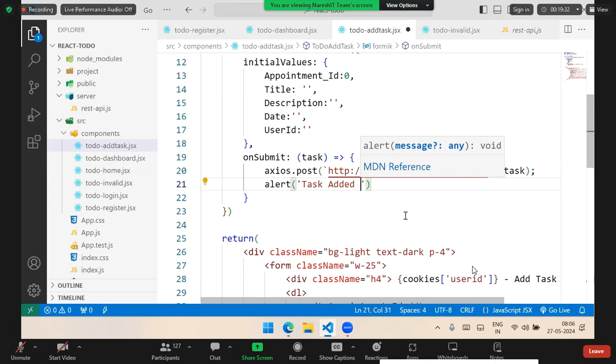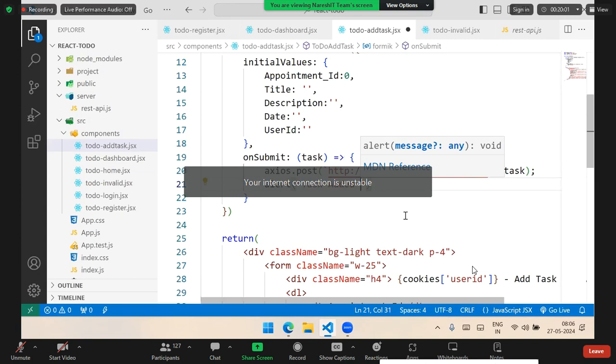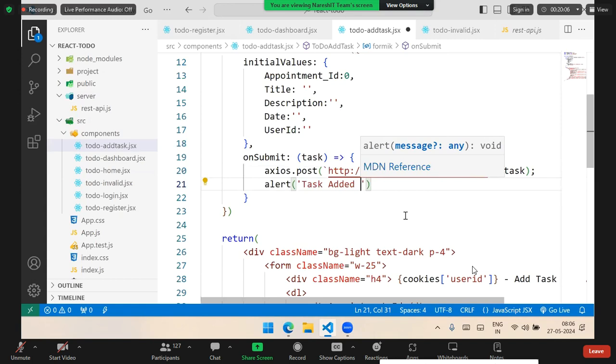User ID is not empty. User ID is not coming from here. There is no element there. It is coming from cookies. So this user ID, we will get it from cookies. So it is not from any text box. If it is a text box, you use input hidden, I already told you. Otherwise it will come from where? Cookies. So cookies of cookie name. Cookie name is what? User ID. That means other details you will collect from the form, but these details you will collect from the cookie.